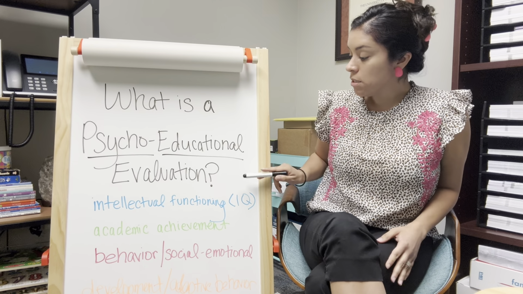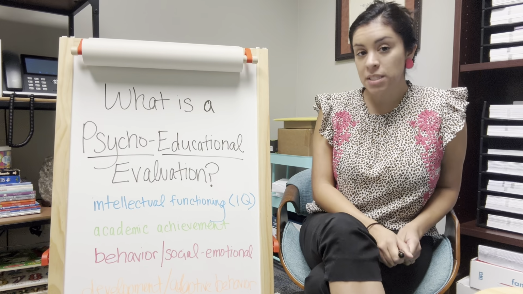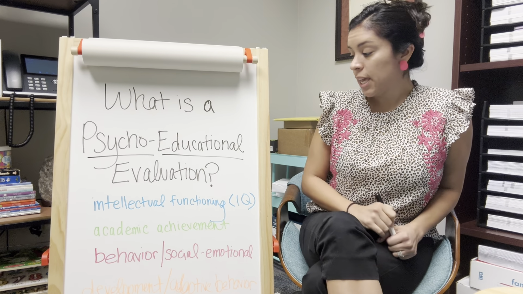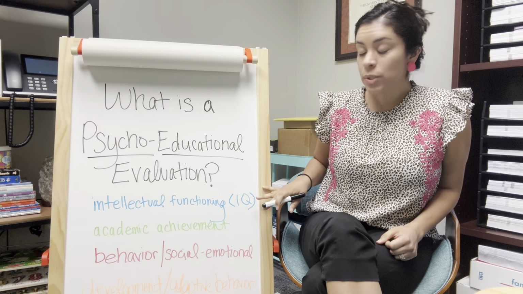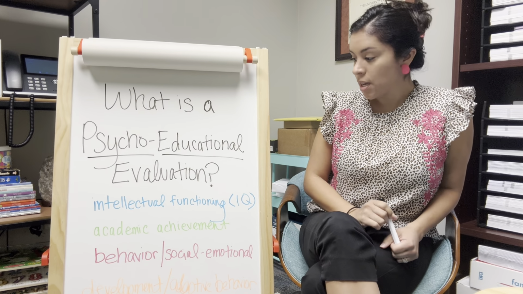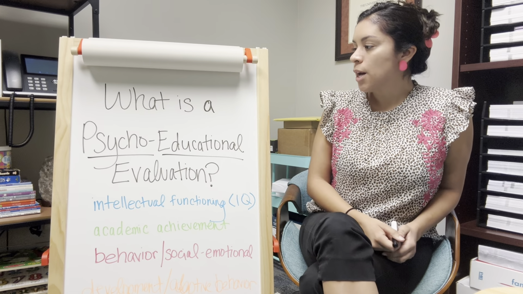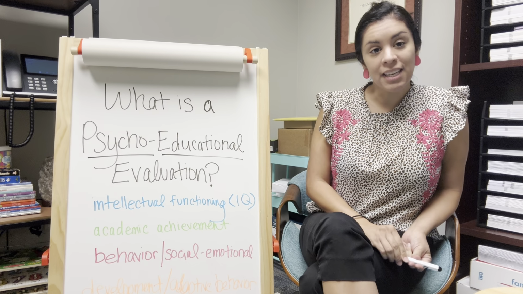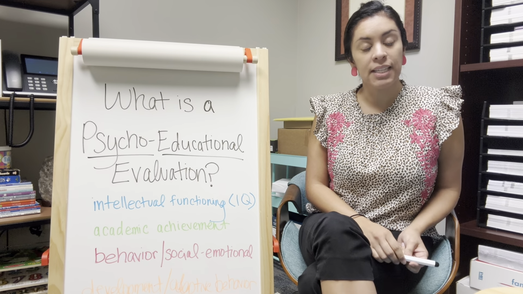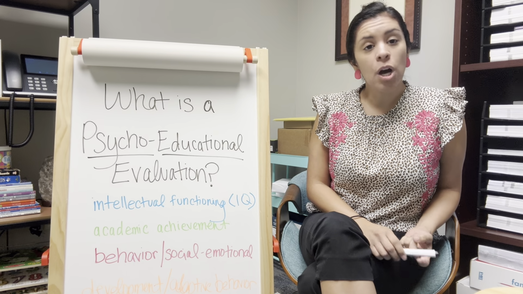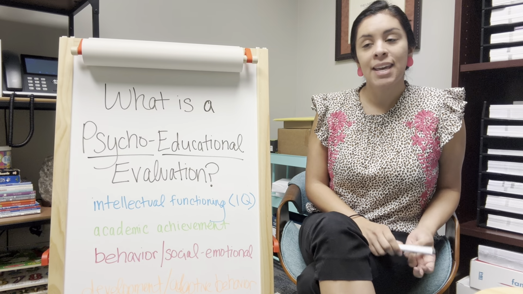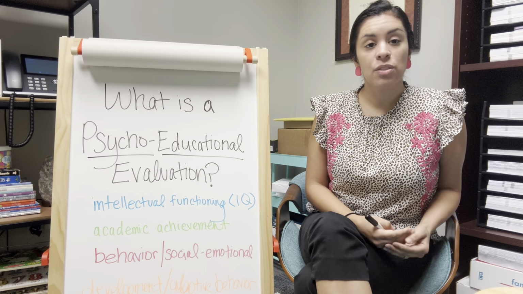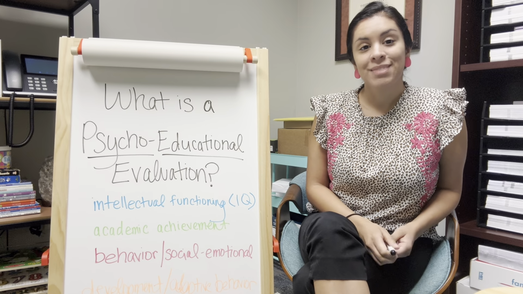So these are some of the basic pieces of the psychoeducational evaluation, and by gathering additional data from multiple sources, this can help us determine how the child learns the best and in what kind of environment. It can help us identify if there's any learning disability or behavioral disorder going on, and then what kind of accommodations and modifications the child may need in the classroom.